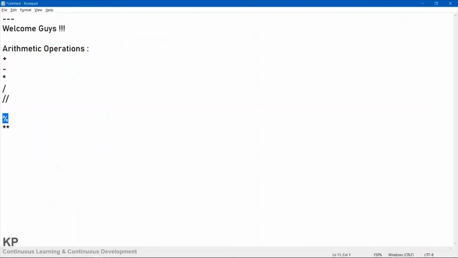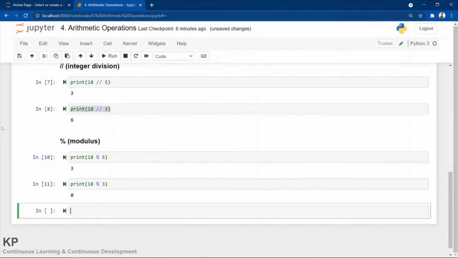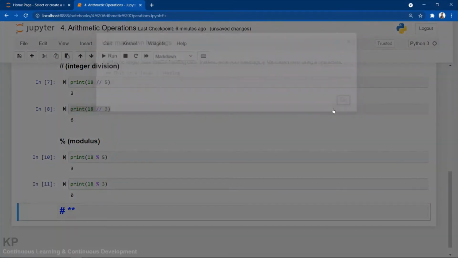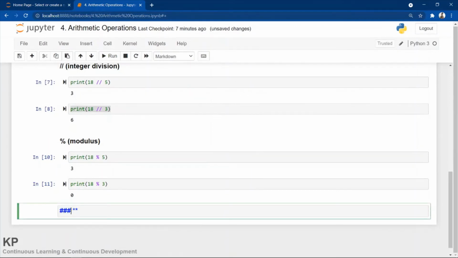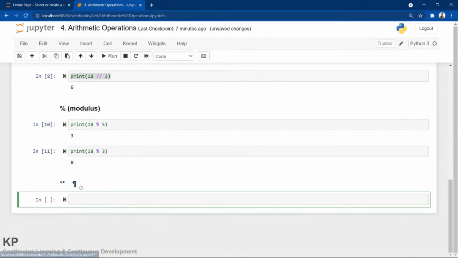Then comes double star, or double asterisk. So let me give the heading double star, then change it to a heading, with two more hashtags. I will write what it does later. Let me give an example. Suppose I am writing one print statement.